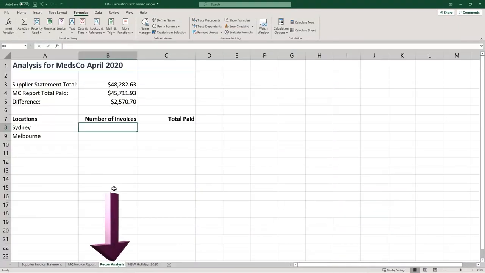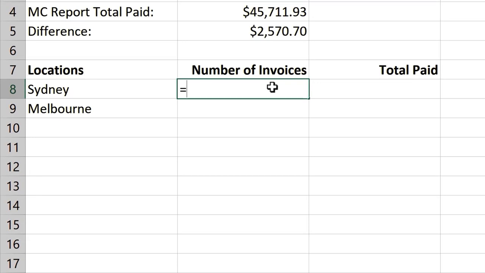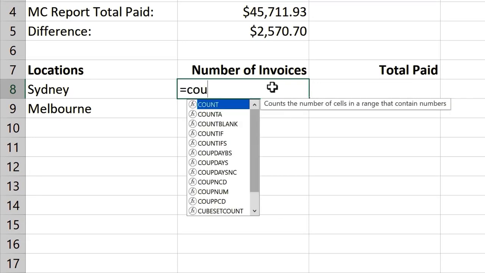So coming back to my recon analysis, make sure B8 is selected, and we're going to type equals COU. And there are quite a lot of count functions. You'll notice there's a COUNTIF singular and a COUNTIFS plural. COUNTIF singular only allows for a single criteria, whereas COUNTIFS plural is the newer one, with 127 criteria. So let's use that one.